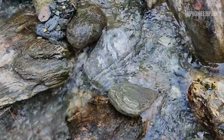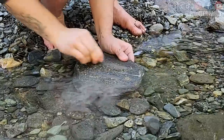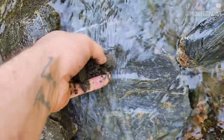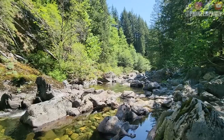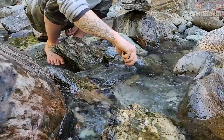Now I have a little bit of a surprise for you guys — I haven't just been panning. I've been working on another little project: a sluice box. I know it doesn't look like much at all, but there are two riffles in here that I have created from pecking, grinding, and more grinding. You can sort of see a ripple right there, and then we have another one right here — it does actually work. Being out here is already super peaceful, but using stones to craft and potentially find gold makes today so much more special. I can definitely see myself creating more videos like this in the future.